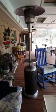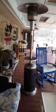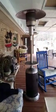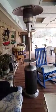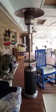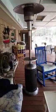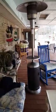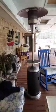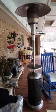And it doesn't cost that much. It's a little tank in the bottom here. When I pick it up, it feels like 20 or 30 pounds. And I think it costs like $10 to refill, and it lasts for a long time. We've been barbecuing and using this heater for the last month, for over 6 months. So it's not a huge investment if you think about your natural gas bill, if you were using natural gas to heat, or if you were using electricity. Not in the Houston area. The bills are just too darn high.